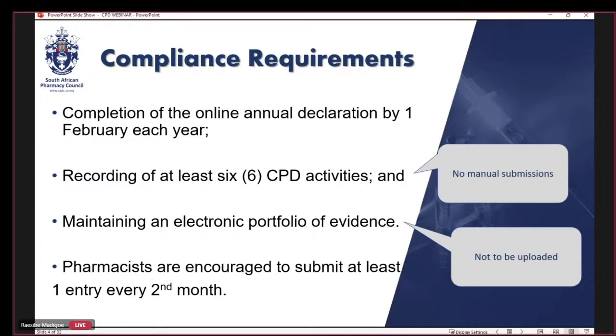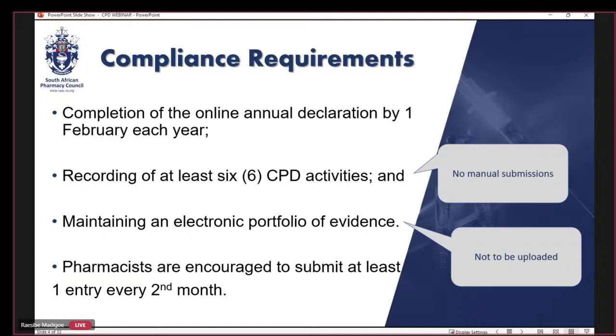This is to avoid the last minute rush, and to avoid the system glitches that we had in the past few weeks, because the due date was coming, and a lot of people tried to submit their entries and we had system clogs. So please try and submit one CPD entry every second month to make sure that you do not lag behind.